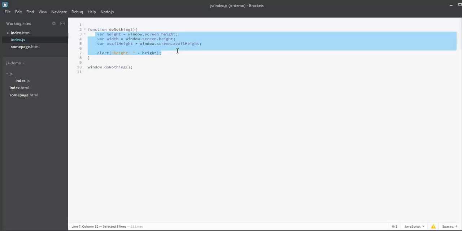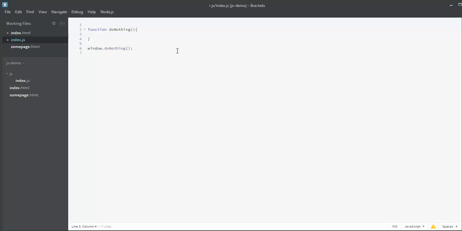Let's just go in here and we're going to invoke the open function. So I'm going to assign it to a variable, and you'll see why in just a second. And I'm going to say window.open, and then I'm going to specify the page that I want to open. Now this can be a relative URL or an absolute, etc. All right. So let's see the effect of that.